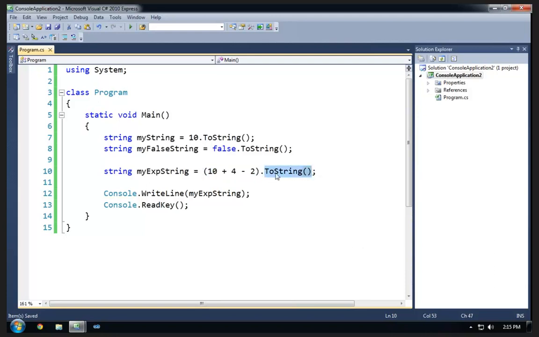Or we can use the toString concept, or I guess I could say method. Yes, but start saying method. Okay, I didn't know if you wanted me to start saying that or not. We've said it with main, and we said it with read line and write line and read key, so yeah, let's start saying it all the time. Okay, so because this expression has a value and a type, we can call the toString method on it.